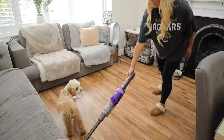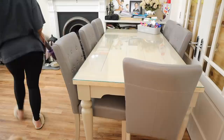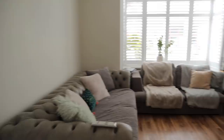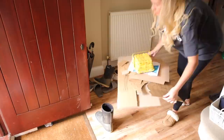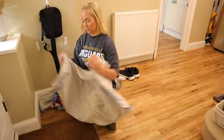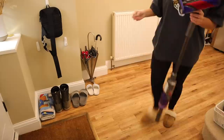I wanted to quickly talk about the vacuum I'm using because it's relatively new to me — this is a Dyson Omni Glide. As you can see it's quite small and really light. It's perfect for any hard floors — you can use it on wood or tiles as well. I love to keep this downstairs and just use it for quick cleans. It's great with dust and any crumbs — it can literally suck up Cheerios. They kindly gifted it to me, but this isn't part of any ad. I've had about three or four Dysons in my time. Apparently there is a Dyson robot vacuum now, and I'd love to maybe get that one day for our open plan area.